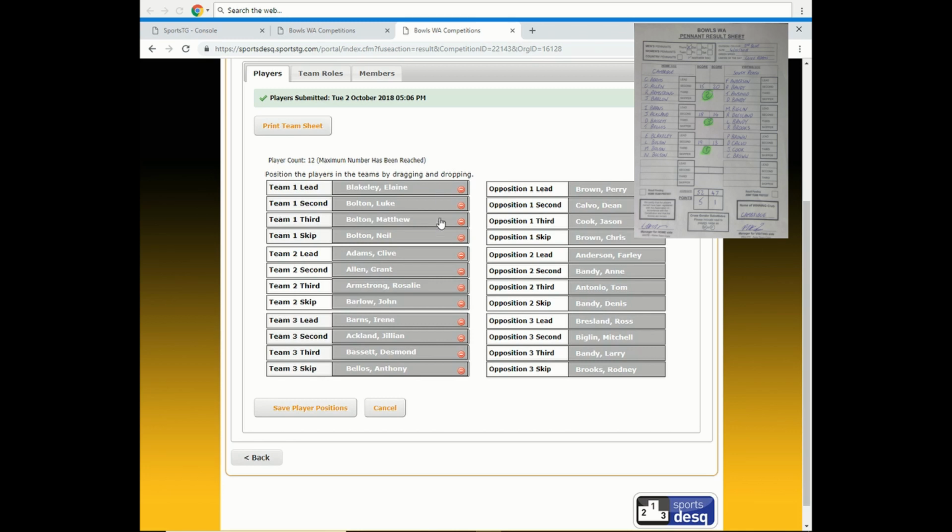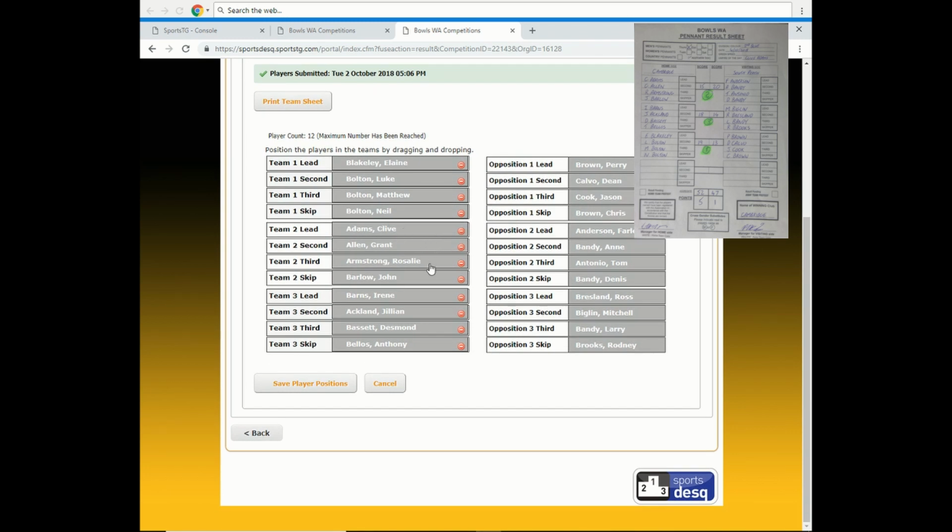So if you are looking, when we looked at the teams, we didn't actually go and make sure that all these were correct on the South Perth side. So if we look at Tony Bellos' team, they actually have, in the Rodney Brooks team, Mitchell Biglan playing in second position and Ross Breslin playing in the lead. If you look at your sheet, they actually are the other way around. So maybe they've entered it incorrectly or they've made a late positional change. So we need to make sure South Perth know that they're not correct.